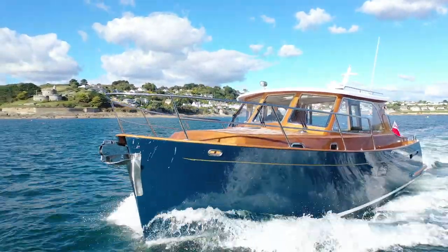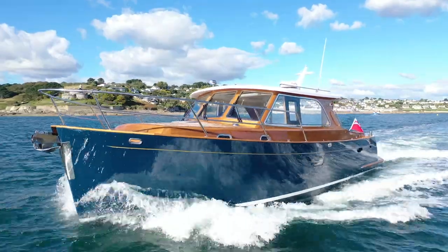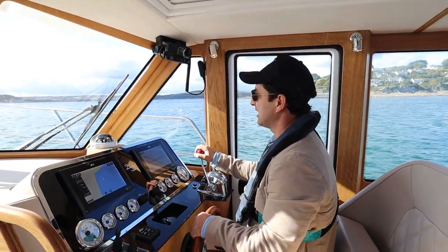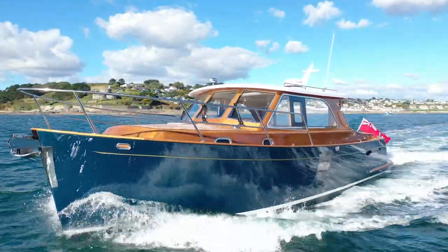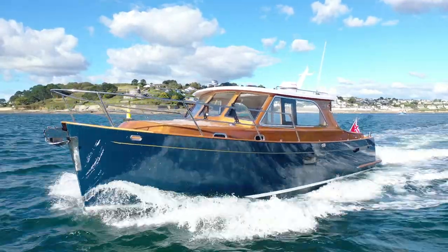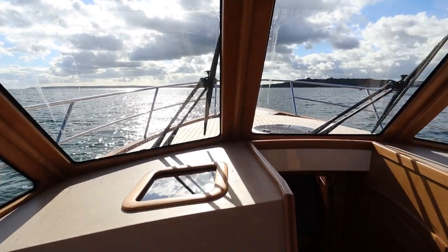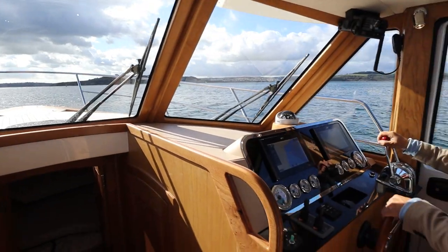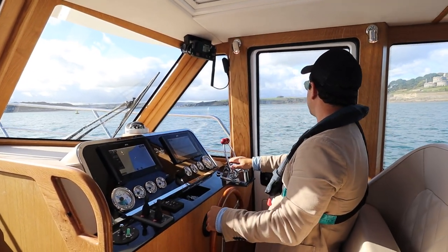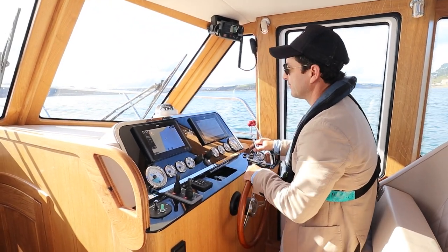We've got some good wind out there, so this will be a nice little ride back upwind to demonstrate what this boat is capable of. I do expect to get some water over the decks — that looks like a combination of wind and tide — probably 15 to 20 plus knots of breeze. I've got this isolated danger mark here so I'm going to leave that to starboard, then head towards the port of Falmouth. We're going to have some breeze across the decks from starboard to port and probably a little bit of short, sharp fetch-type waves — interesting to see how the hull handles going across and up the wind as opposed to downwind as we were before.